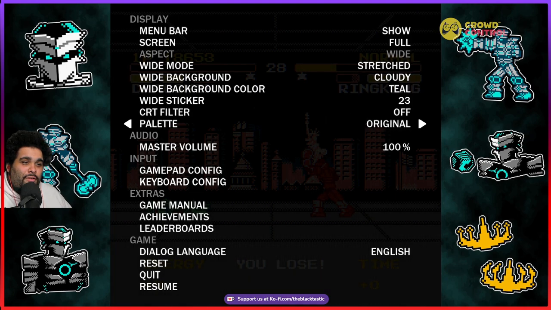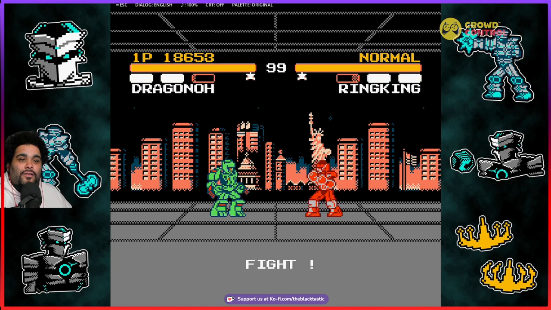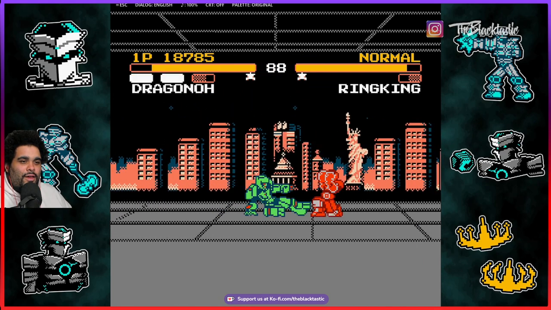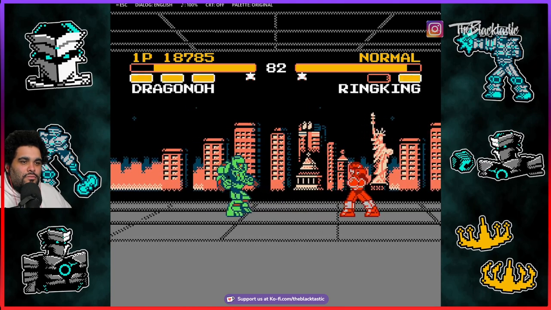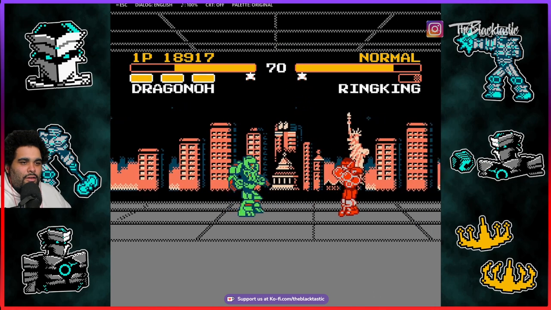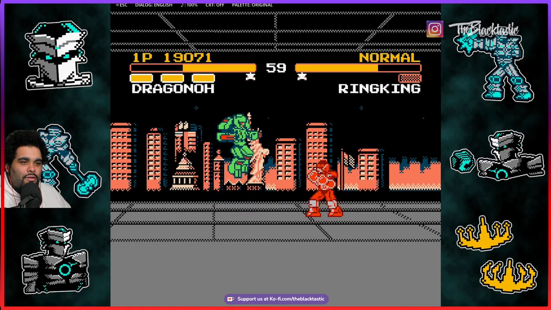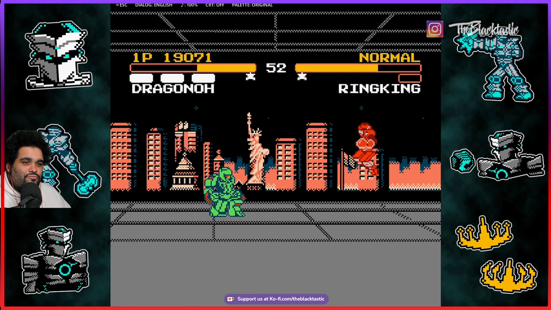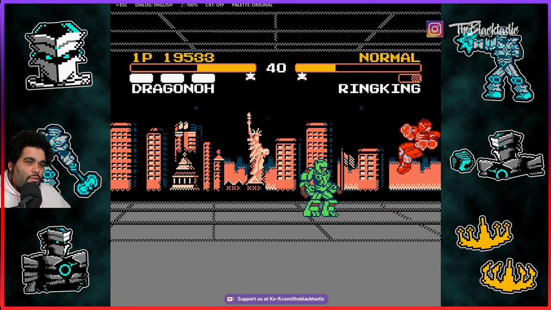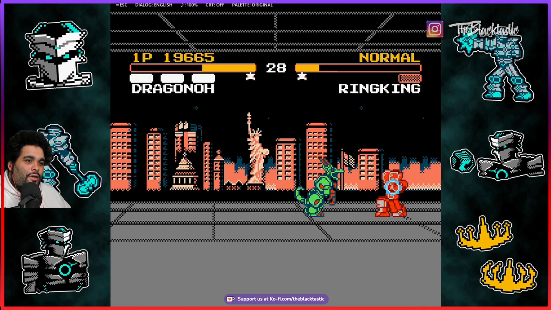Oh, we can turn these off. There we go. Now it really looks like an NES fighter. Damn! Trying to get some of that. Block. Very nice reaction. Damn, Ring King in there. Oh, ain't got no meters, we can't EX. Rush him down. Damn. No siree.